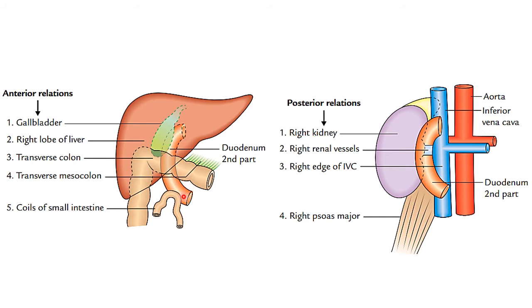Now some special features of the second part of the duodenum. The upper half of the second part of the duodenum developed from the foregut, and the lower half developed from the midgut. It lies behind the transverse mesocolon. It receives the bile duct and accessory pancreatic ducts. It is the only part of the intestine supplied by the double rows of vasa recta arising from the anterior and posterior pancreatico-duodenal arterial arcades.